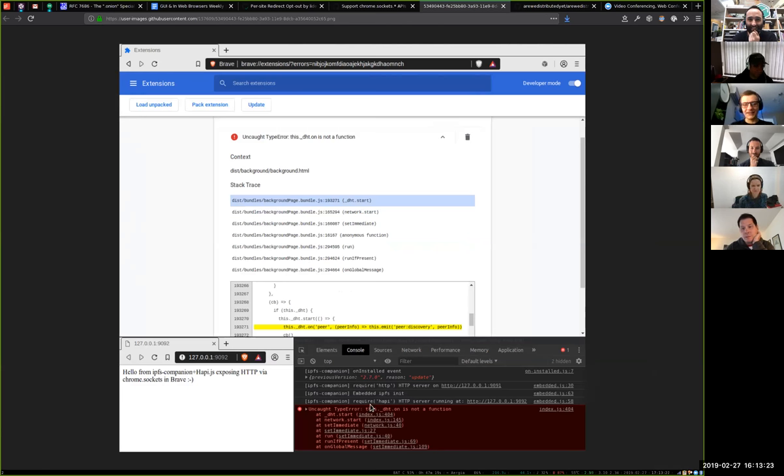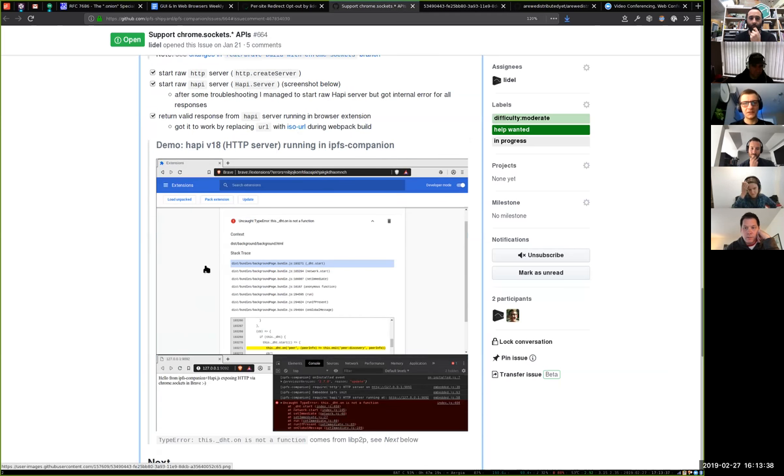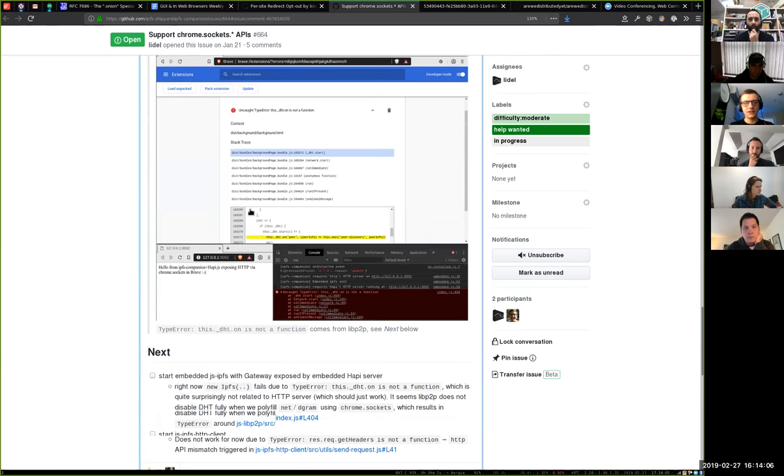Yeah, so JS IPFS itself does not start. This HAPI instance is a standalone one. There's an unrelated bug in the latest JS IPFS, but I hope we'll resolve this quickly, because we got HAPI working, so I don't see any technical reason we would not have the actual HTTP gateway from JS IPFS. We just need to make JS IPFS start. There are a lot of polyfills for network and HTTP libraries from Node that we replaced with the Chrome ones, and there may be small mismatches, so there's some work that needs to happen, but it's exciting.